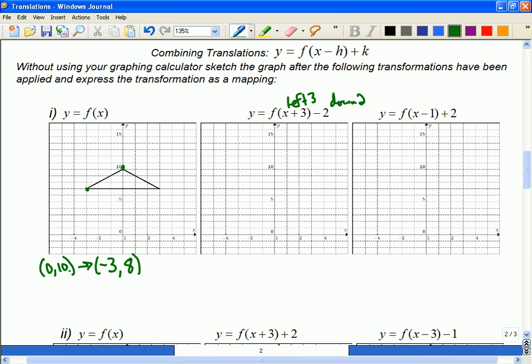Same thing if I take this point. This is the point negative 3, 7. And I'm going to map it to three left, and two down. And the final point on that triangle here is 3, 7. So it's going to become 0, 5. And one nice thing about this unit is very visual, right? If I came up with this as my final graph, do you think that went well? It doesn't look like I've moved that triangle. This is a different triangle, right? So that tells you one of your points or maybe more are off. So it's good visually. You can double check what you're doing, and you'll see what I mean when we draw this final points.